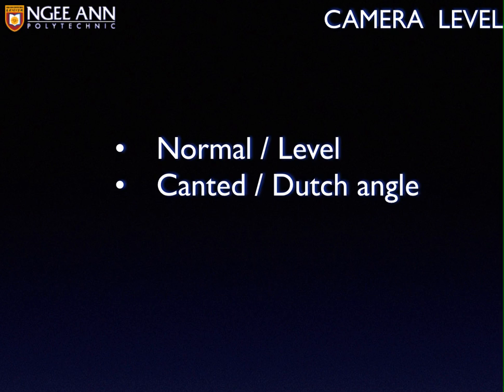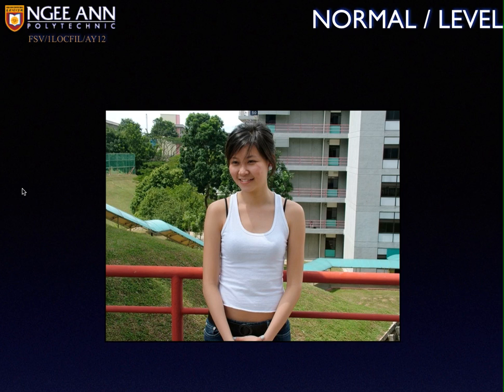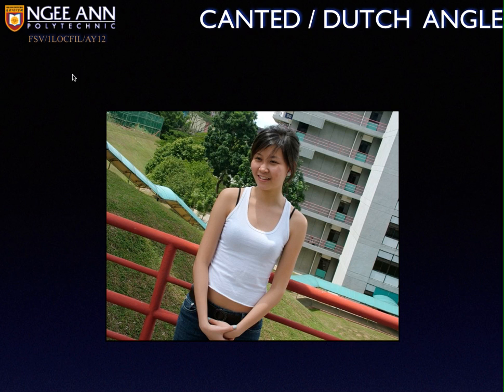Now, the next thing we're going to talk about is the level of the camera. Whether the camera is normal level, as what we see the world, or it is a Dutch angle. Now, normal angle is basically what we see here. Okay, so that is exactly what we see the world. However, if it is Dutched, that means the camera angle is tilted. It kind of disorientates the viewer, and it gives us a sort of sinking, boat-like feeling. It kind of disorientates us.